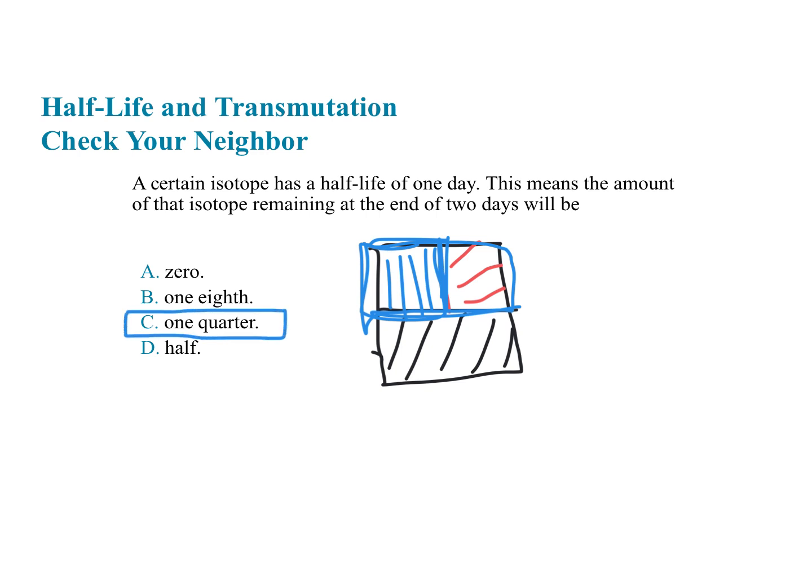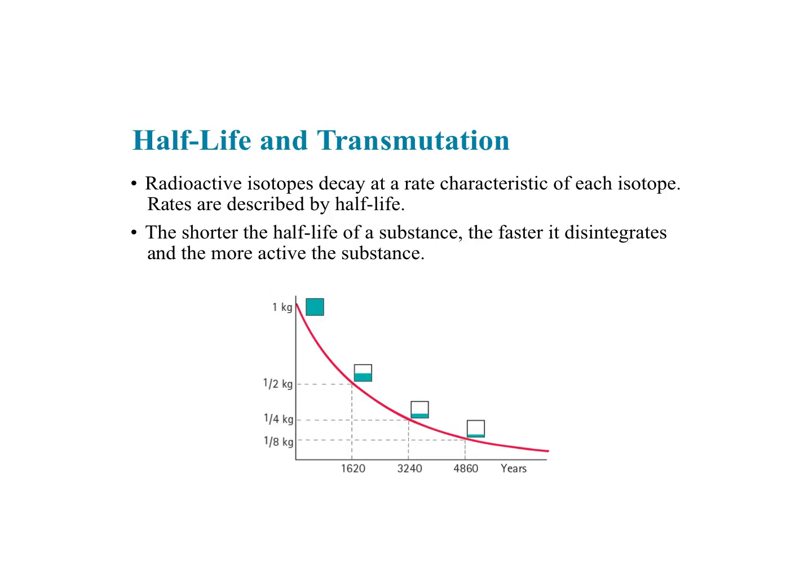1/4 is what's remaining. If you let it go another day, you'd actually end up with an eighth left, because half of a quarter is an eighth. This quarter is what's remaining, and on a third day, half of that would be what was left over, and half of a quarter is an eighth. So we can note here, we're still talking about half-life of a material and the material's transmutation from one material into another material.